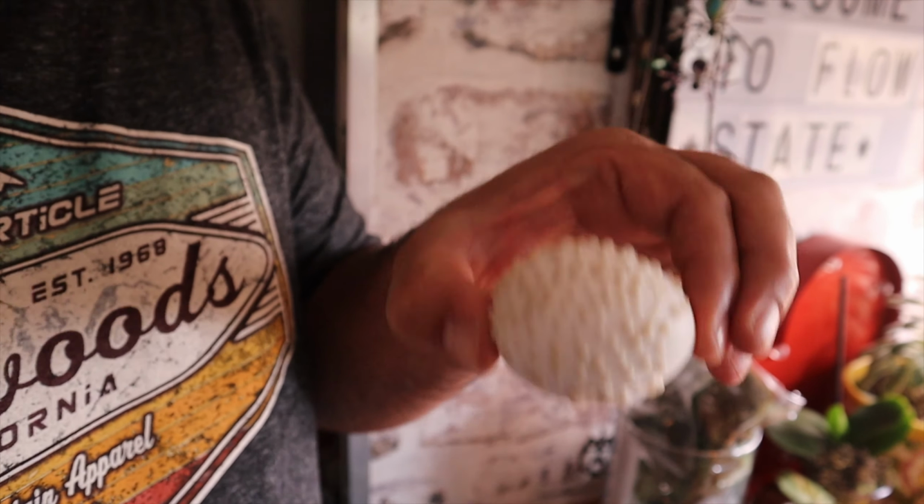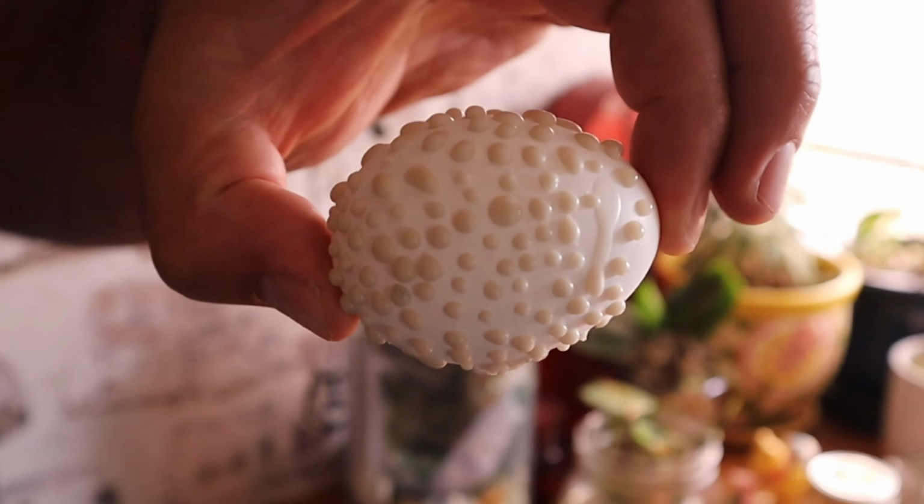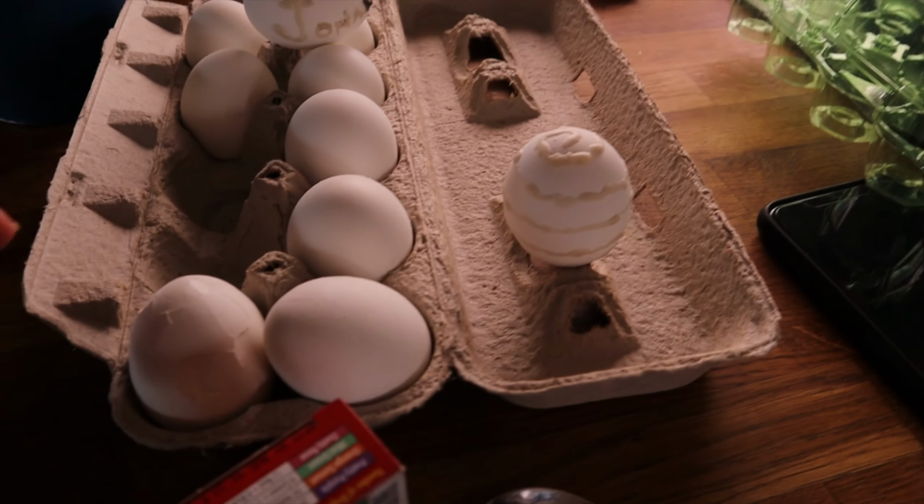Let me see that spiky thing. Oh. And then when we dye it, those areas won't dye, and then we'll, I don't know, what do? You just heat them up and knock the wax off? I think you can just... You should knock it off? Yeah, once they're cold, I think you just knock them off. Didn't really watch the video all the way through.